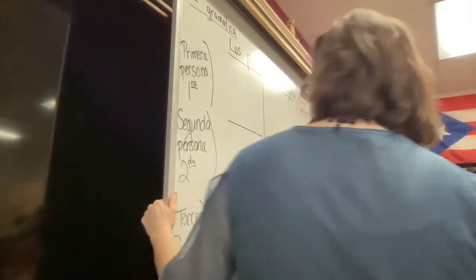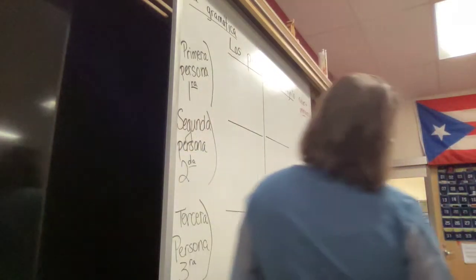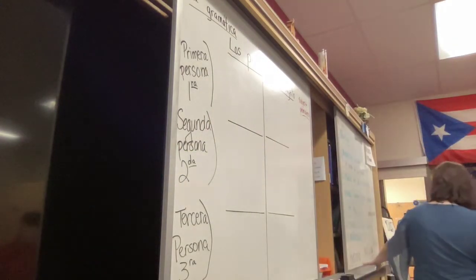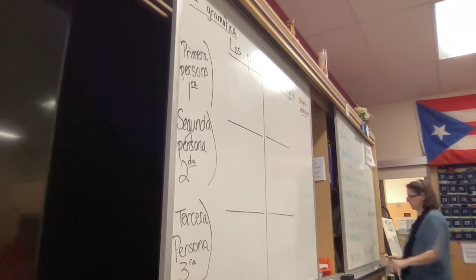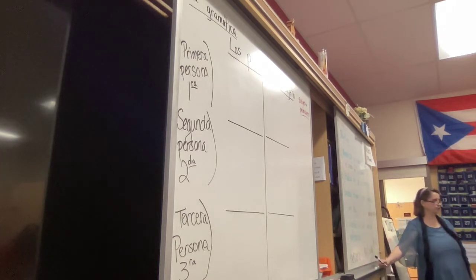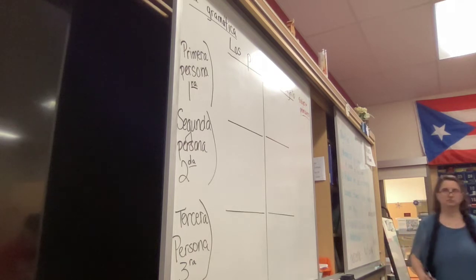Fun fact. Tercera, we have a cognate. Anybody ever seen this word before or heard it? Tertiary. This is English. Yes? You're a reader. Yep. So this is like a college level word at least. Good for the SAT and ACT. It just means third level. Usually it's talking about levels. Tertiary.